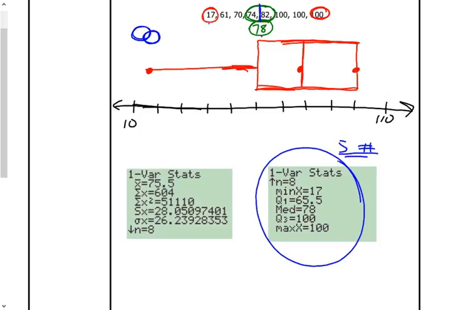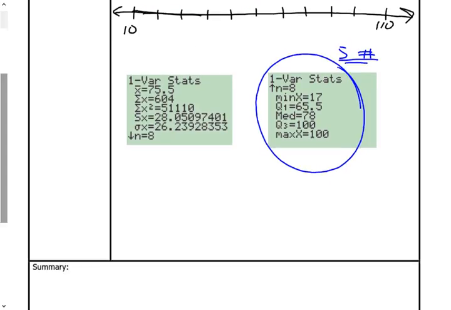In the first menu, there's a couple of key things. But for right now, this is the average, and this is the number of values that I entered in. And we're going to leave it at that. I can get the mean and the median. I can't get the mode. I can get the range by doing high minus low, and I can get the interquartile range.